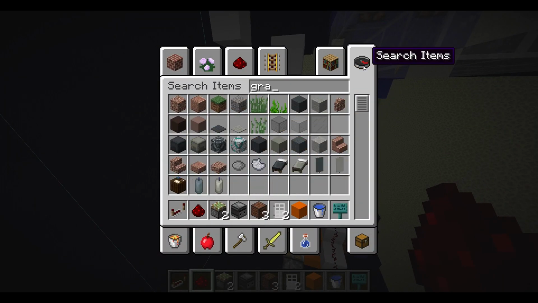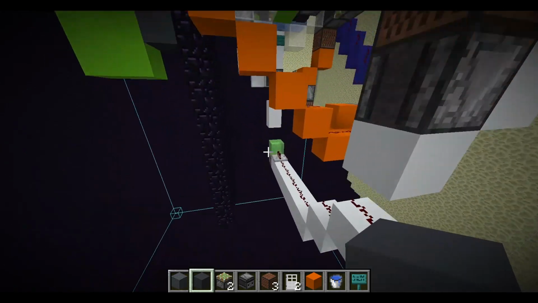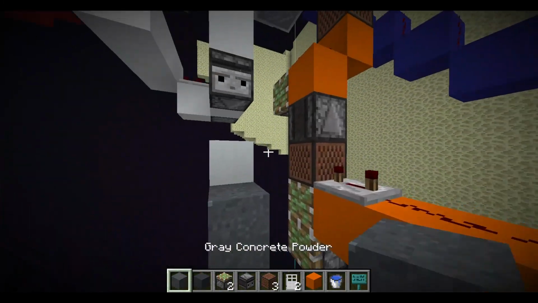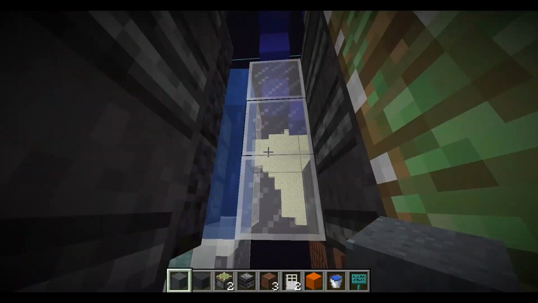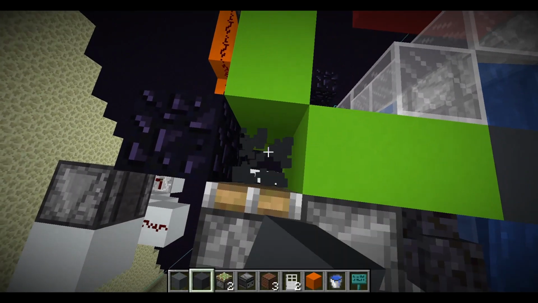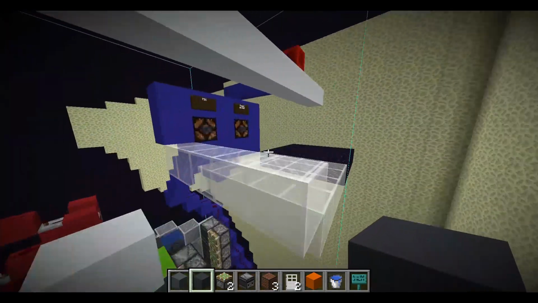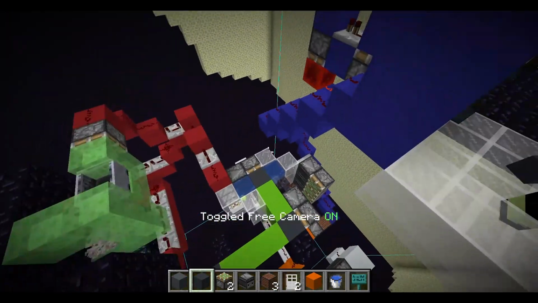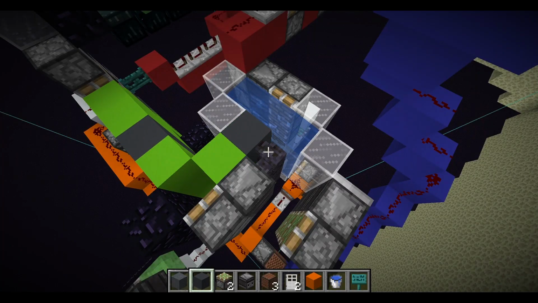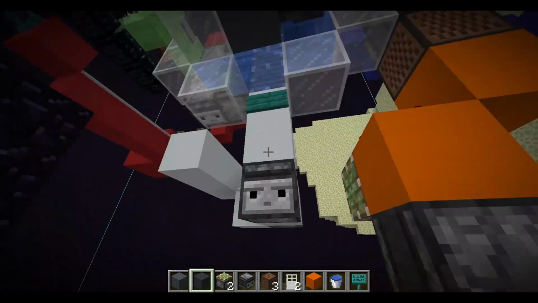So let's pretend that everything is stuck. Oop, I forgot the sticky piston there. Okay, so here you would have powder that would get stuck. Some blocks there, some blocks there, and there. Alright, so if we press the button, everything should be cleared like this.